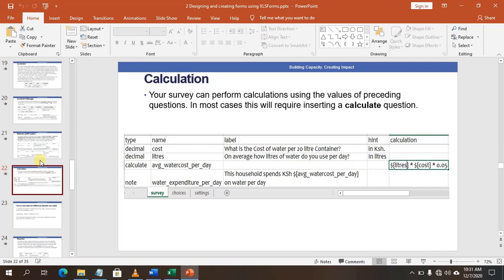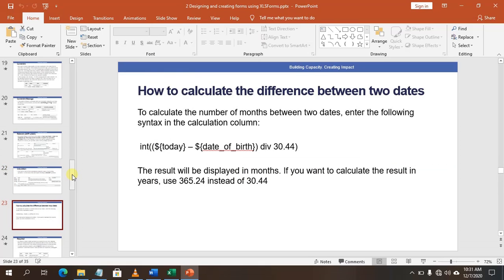A calculation here. Now, calculate questions allow you to perform basic calculations within your forms. This one is very good, especially when you want to calculate age, or for those who are working in the humanitarian sector and might be doing a food consumption score for each particular household. You'll want to know what the index or score was, so that it will guide you on what is the next item to do, or what are the next types of questions to ask. So that is what calculate questions usually do.